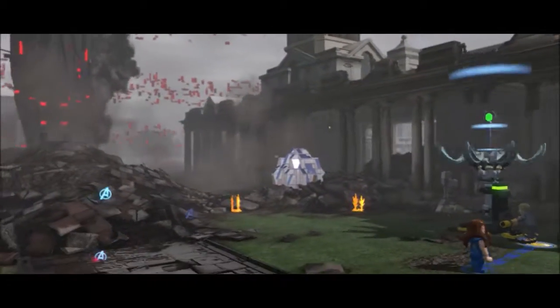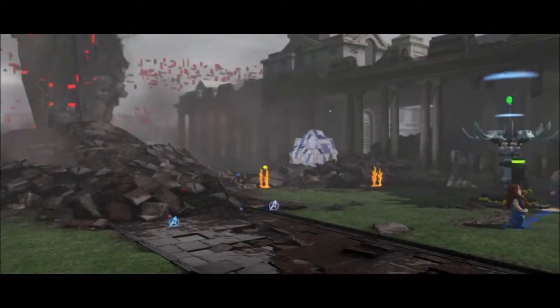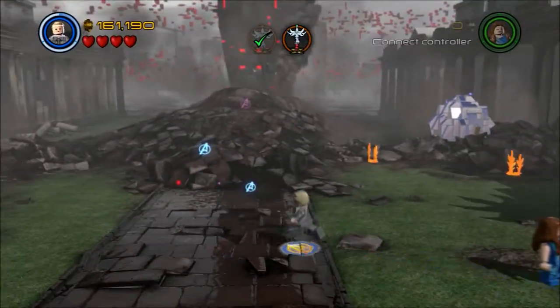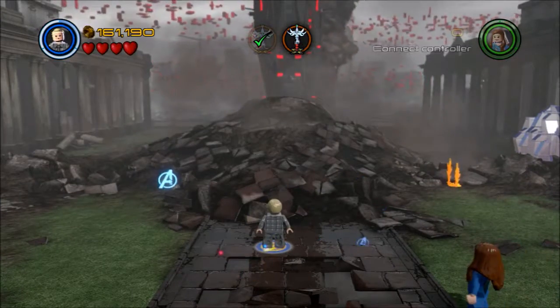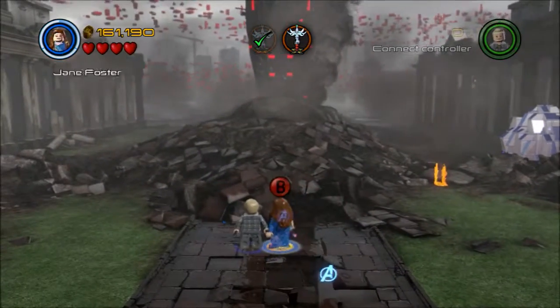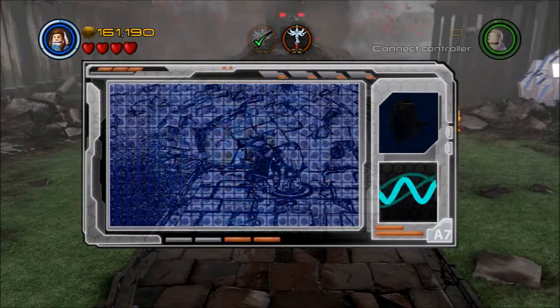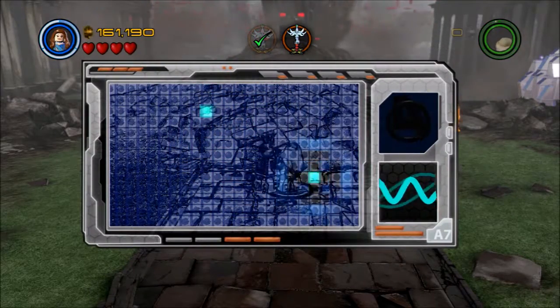Alright, so we activate the satellite dish, which then gives us a little Avenger PDA detector. Selvig does not have one of those, but Jane Foster does. So we can get a few more studs while we're at it.